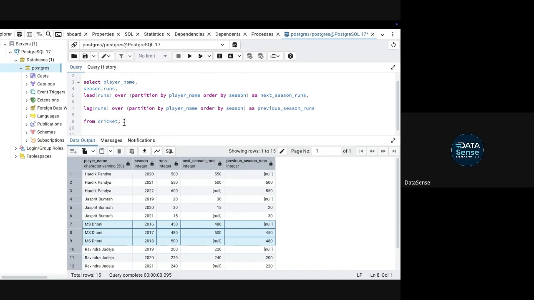What about others? Understand and then only write. Otherwise the result will be the same if you just copy this query. I just want to ensure, do you guys understand now the difference between lead and lag? That's what my question is.